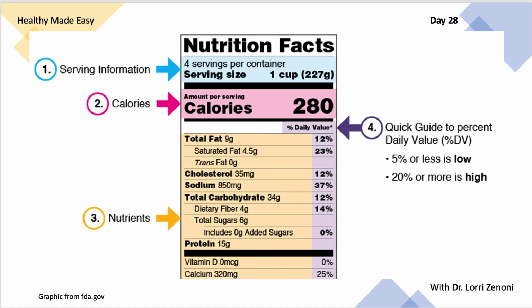If it does, great. If it doesn't, then maybe this is a food to make as a special occasion food and not one to eat on a regular basis. Again, this doesn't mean that you won't ever eat this food again. It just means that you know where it fits in your healthier plan.